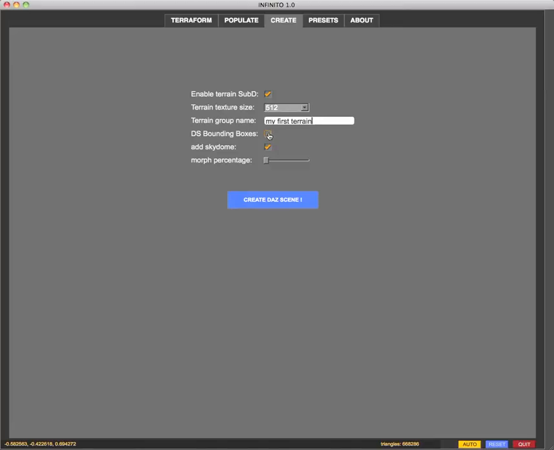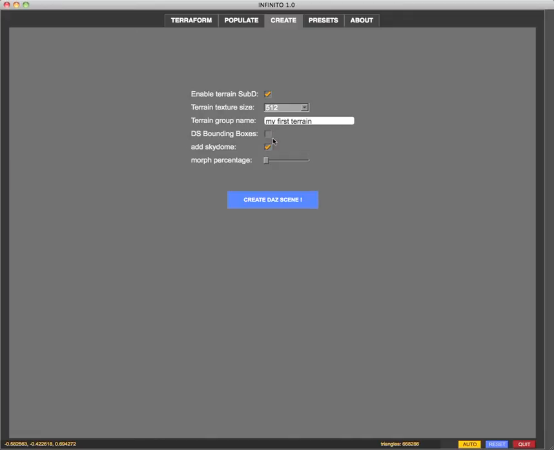This makes a difference in Studio because once the scene is generated, if you try to move the camera or look around, you will see that the interface is quite slow. So if you enable bounding boxes, this will actually let you move around the studio scene much quicker.